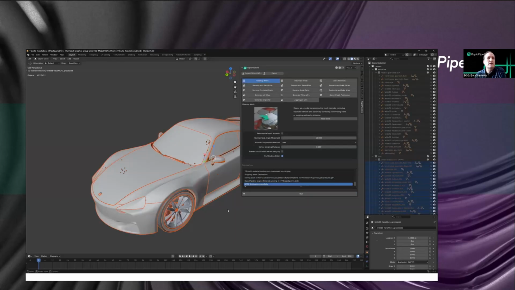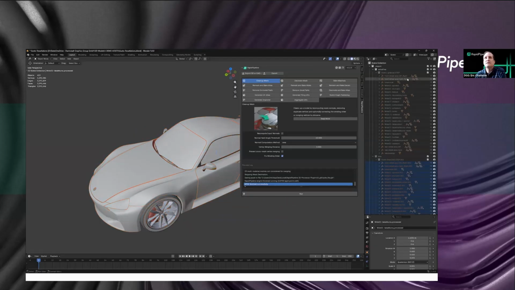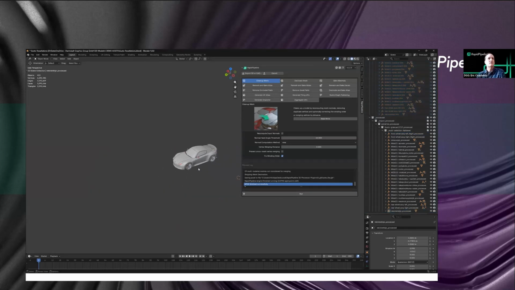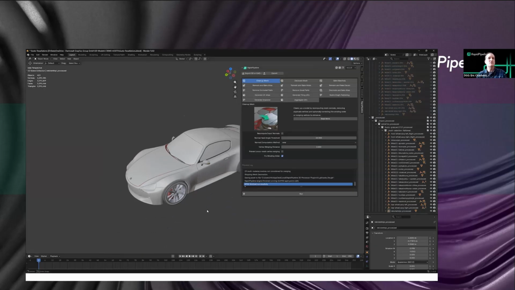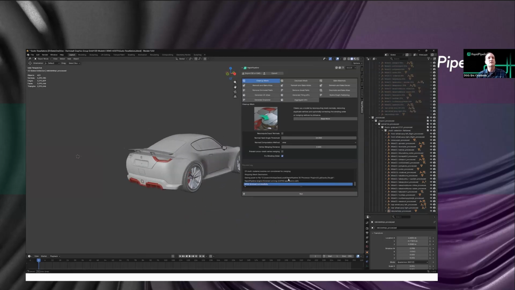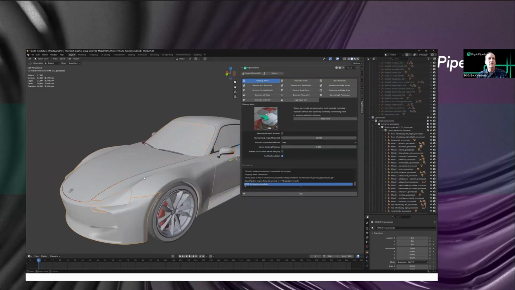And so it's done and it's popped it in. Now we know face orientation is still on and nothing's turned red, which is awesome. It's basically hidden the original mesh that we worked on, and it's created these new meshes, which are now facing the correct direction. So now it's all facing the right direction. And if we bake ambient occlusion and stuff, we wouldn't get those dark patches that we got before, which is super helpful. Winding order is a pain to fix manually, but here it's all automated. It's just one checkbox and hitting run.